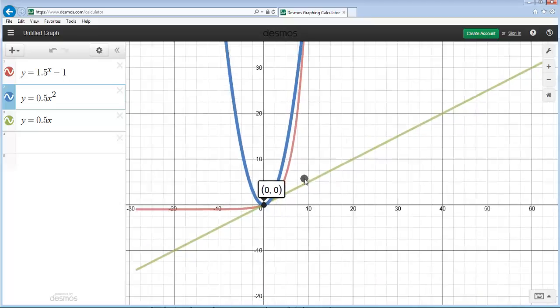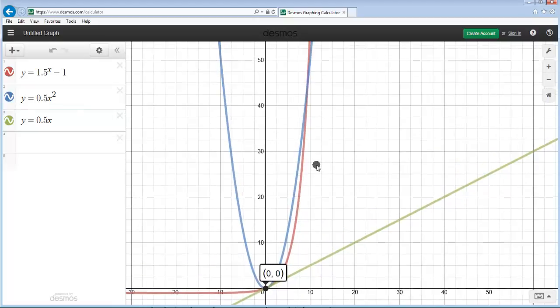I want to zoom out. Which graph right here in time is going to be increasing the fastest? So green looks like out of the picture, it's going at a consistent rate. After 40 minutes it looks like it only traveled 20 miles. But it looks like the real competition is between the blue graph here, which is vehicle B, and the red graph, which is vehicle A.